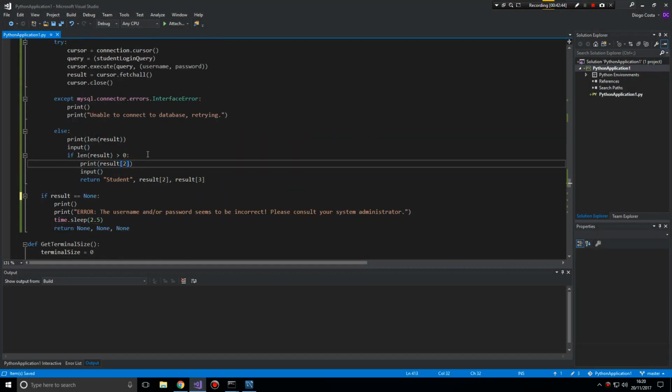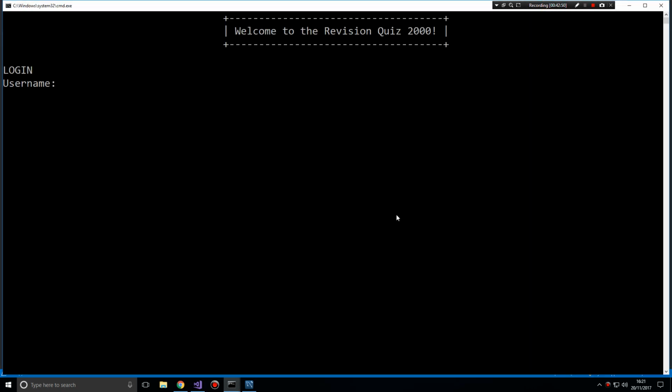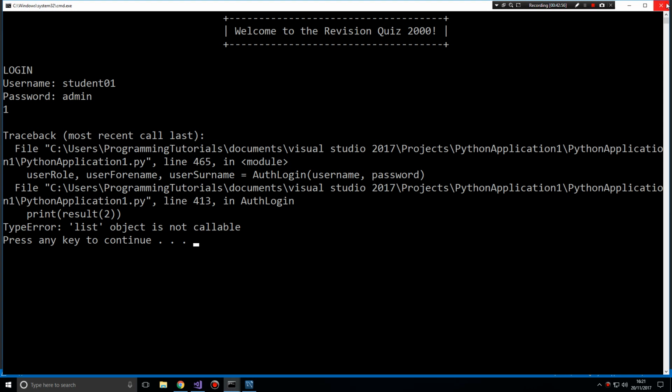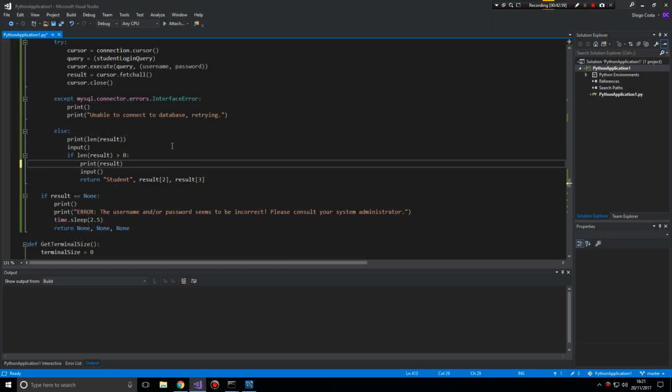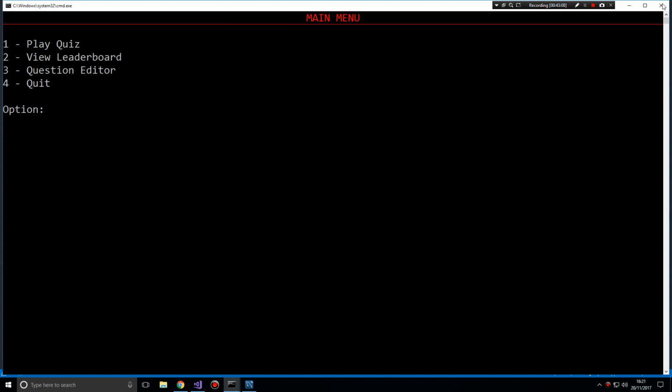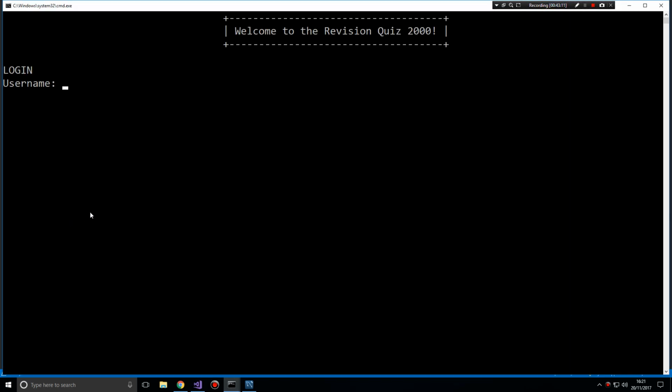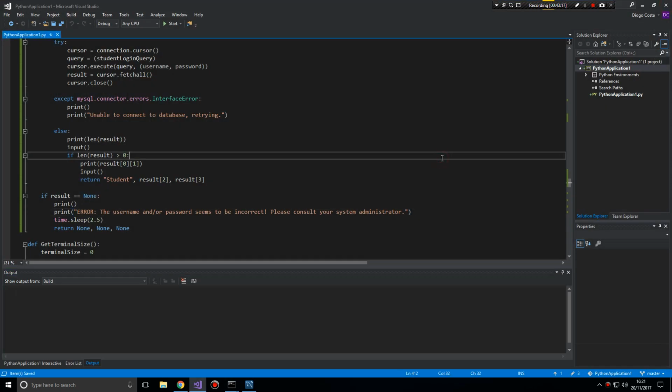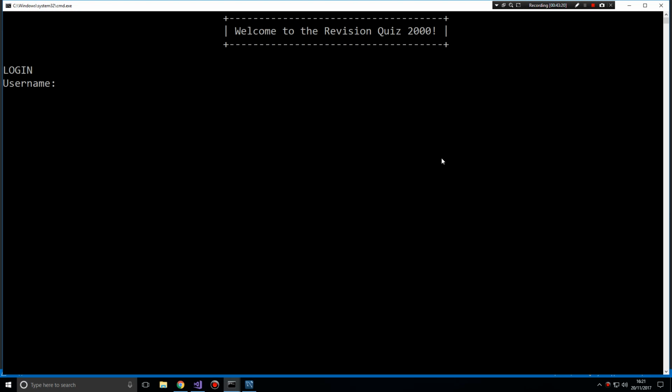Although result, because I have to put in brackets. Oh no, I think I remember what I have to do. First I have to reference the first, and then I don't know if I use square brackets or is it now curly brackets. First you have to reference the result, which is, there's only going to be one, so it's going to be 0. Then you can select it because it's an array of tuples. Yep, admin. Okay, so that worked.